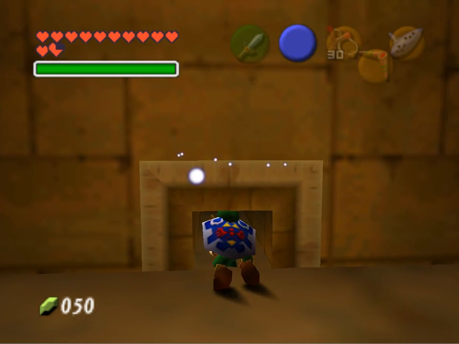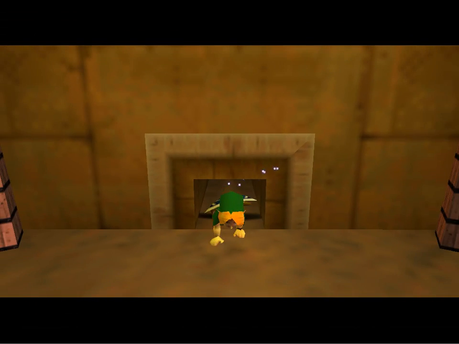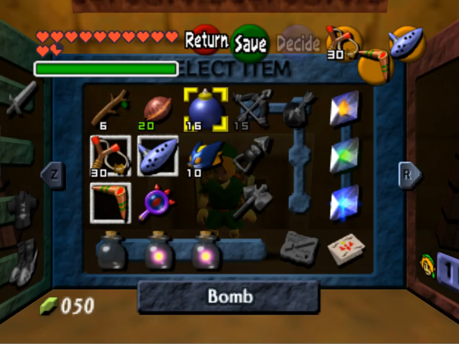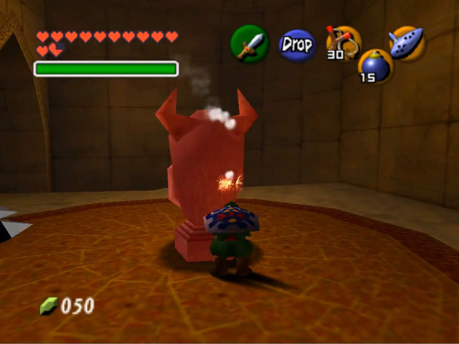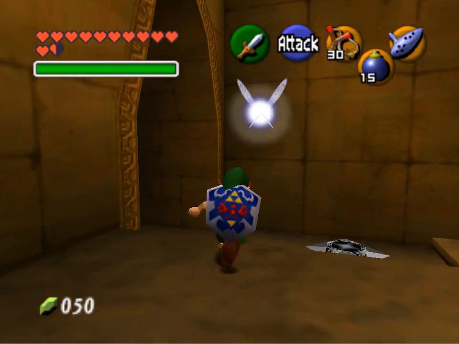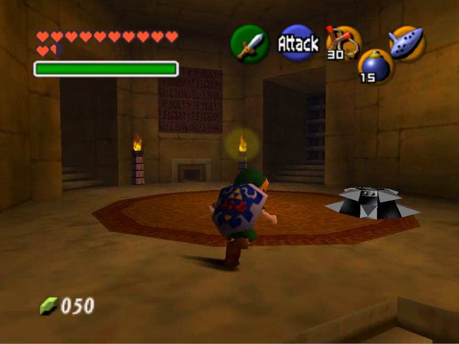Well, let's go back through this hole now that I have a Deku Nut and some bombs, and deal with the only obvious enemy left in here. God, I hate you, Armos statues. For anyone who knows my history with Armos statues, you know it's not good. Though, that's probably the easiest Armos kill I've ever had. Anyway, now that that door's open, we're gonna call this video here.